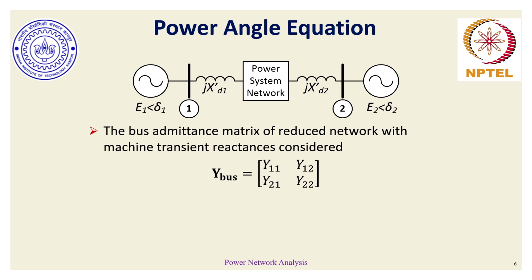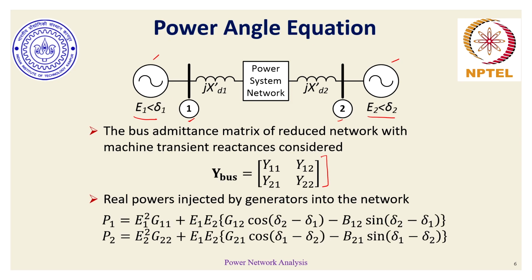So if we have understood that Ward reduction aspect, coming to our power angle equation which we were discussing in the last lecture also, we consider a case 2 where we have two synchronous generators represented by the corresponding internal EMFs E1 angle delta 1 and E2 angle delta 2, measured with respect to some common voltage reference. And we have already applied Ward reduction, by which we have got the corresponding reduced Y bus. Since there are only two internal EMF buses, we have a 2 cross 2 Y bus matrix after applying Ward reduction.